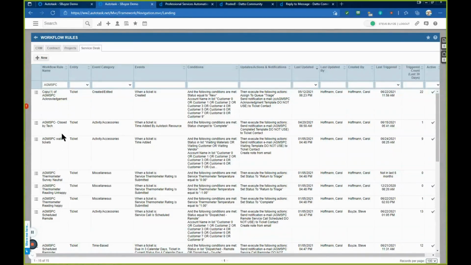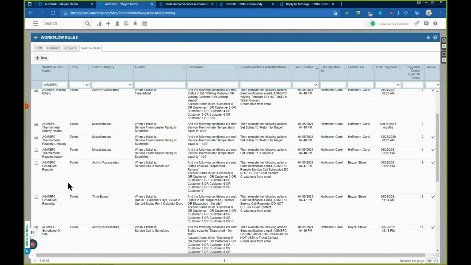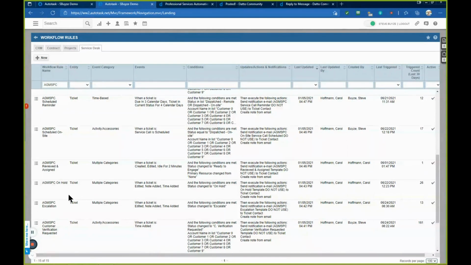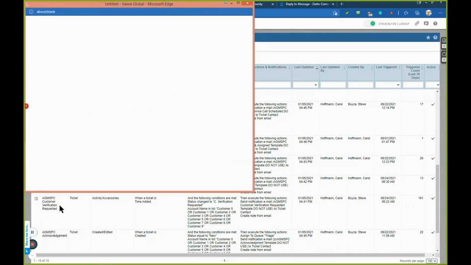And then look down through here. Here's the close ticket. There's some thermometer ticket workflow rules, scheduled reminders, scheduled, review and assigned, on hold. Here's customer verification. This starts the problem, starts the flow. So let's look at this workflow rule first.